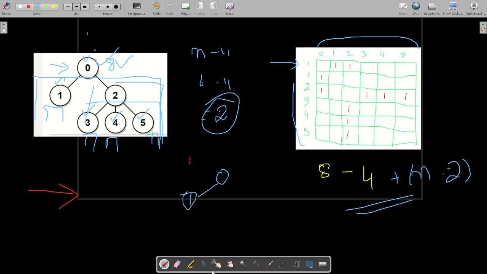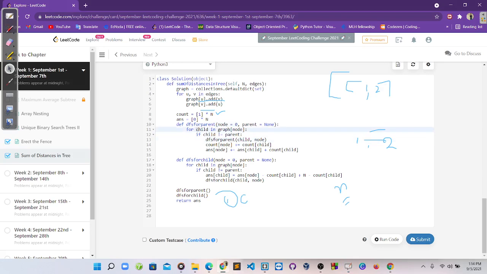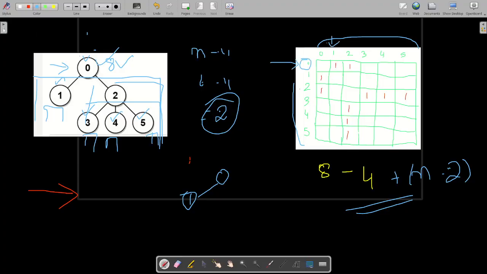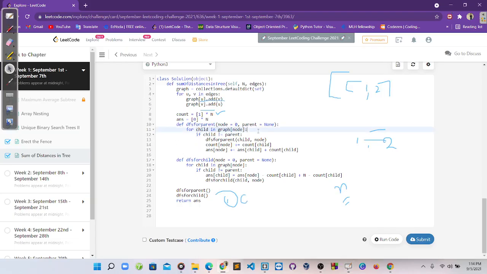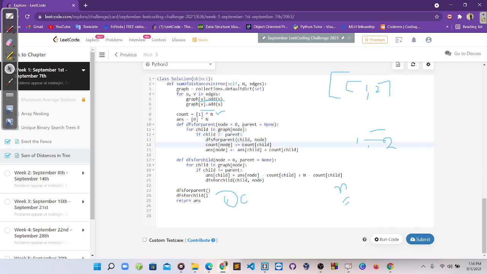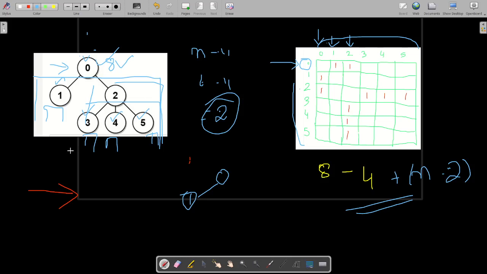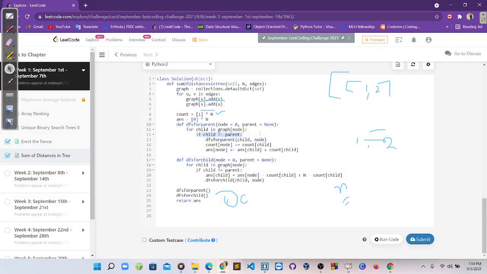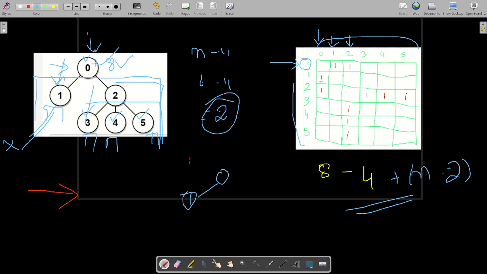So we go to 1, see the code and you get it. We are going to each child of the node. Initially the node is 0 and its children are 1, 2. We go through each child, but the child should not be equal to the parent. This is 0, and when we come to 0, this should not be equal. So if it is not the parent, we again call DFS. What is DFS? We have to go in depth. For 1 there is no child. For 1 there is 0 and we already specified that child should not equal parent. So we come out of this, we create a count for that, and according to that count, we find the answer for our parent. And finding the answer for our parent is pretty easy.